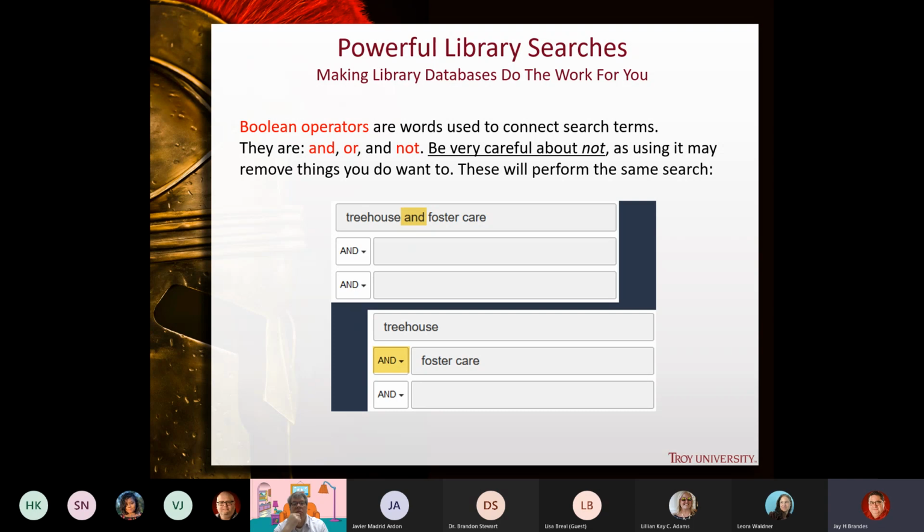You can either just type it out in a database, Treehouse and foster care, or you can see that the database actually supplies little connector drop downs. So you can make the database search Treehouse and foster care, or you could turn the and into an or, you could turn the and into a not. I think I have some examples. Oh, they're coming up, not the next slide.